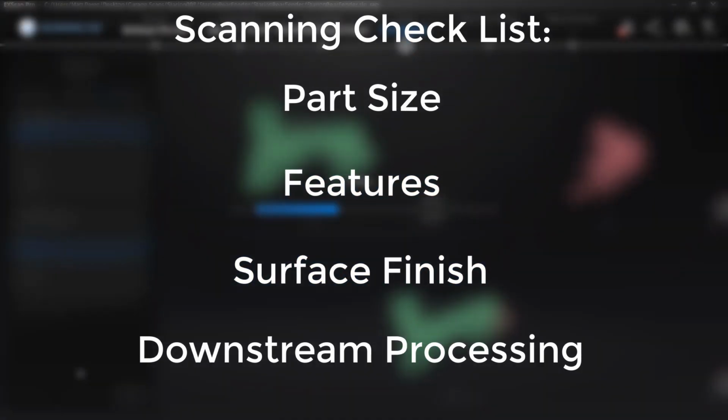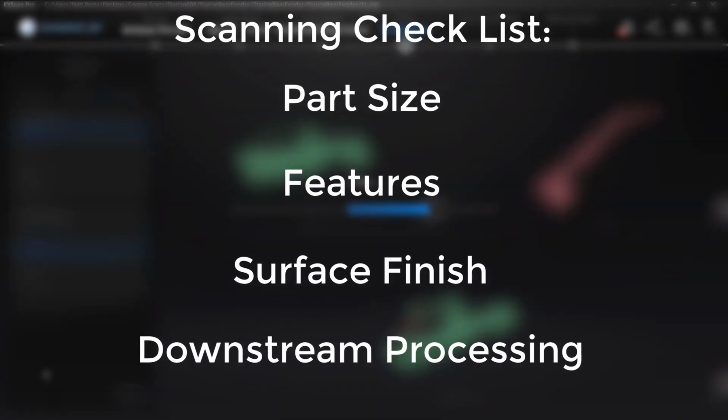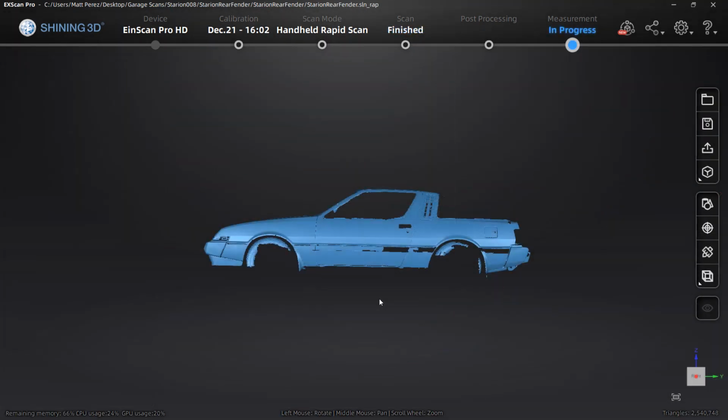All of these various things are going to determine things like whether or not you use markers or feature alignment, whether or not you need to prep your part with a surface spray, or whether you need to scan it at all. So now at the very end of this, we should have a pretty good understanding of nearly all of the settings and options inside of ExScan Pro.